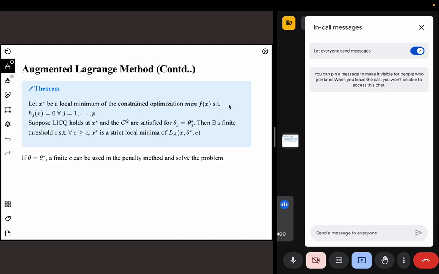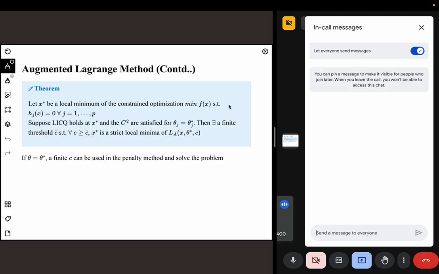So the same idea here. The main point I would like you to take home from this is that if, for example, you find a particular C where this particular condition is satisfied, then you can always use a C that is greater than the threshold and still get the same solution. So if I keep a penalty of 100 and I get a solution, then if I keep a penalty of 1000, I would also get the same solution.